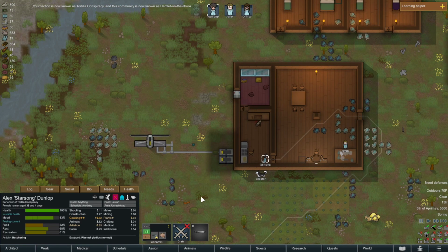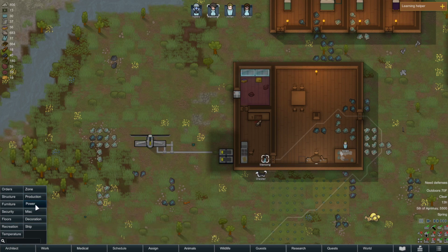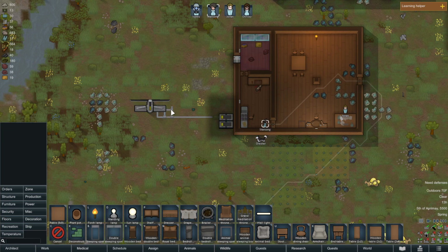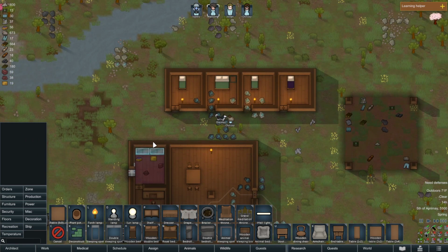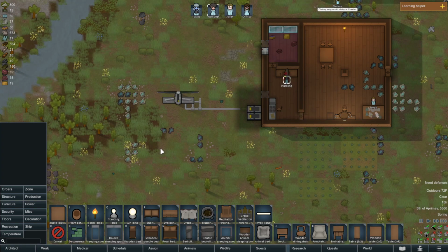All right, so we don't have very much light in here. I think that is it in power? No. It is in furniture. Let's put a wall light up in here. And I guess maybe one in there also. What is Trace? Oh, she's building that one little thing of conduit. Oh, or she's putting in the lights.